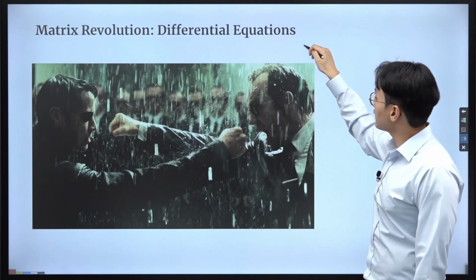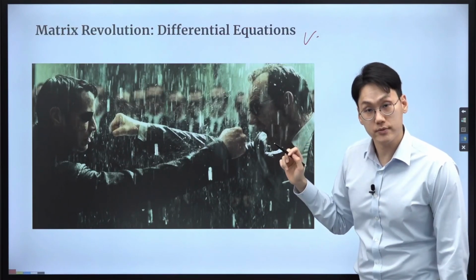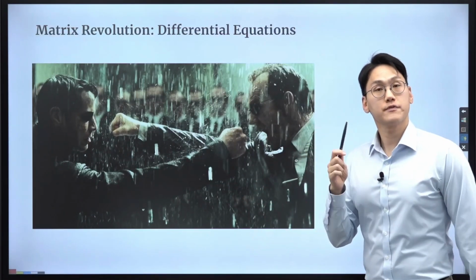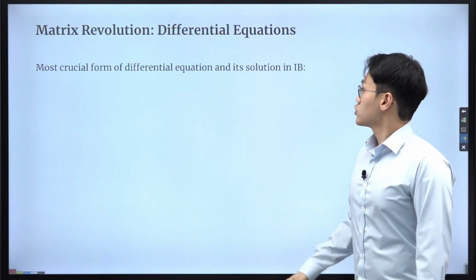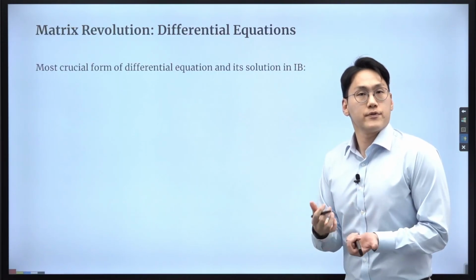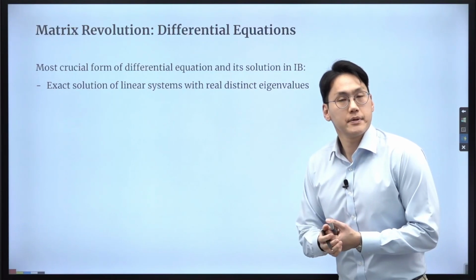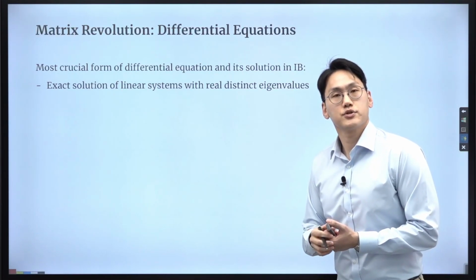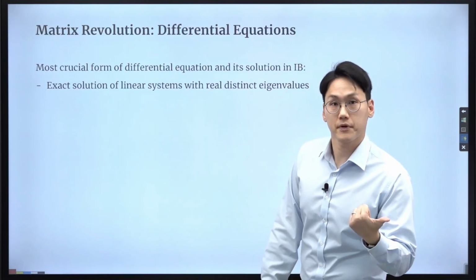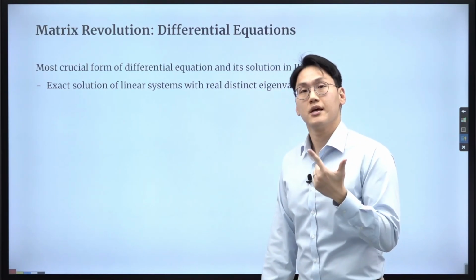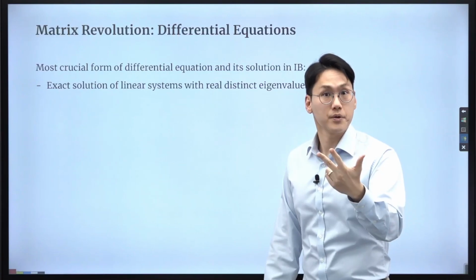The next thing we're going to have a look at is the differential equation. All right, let's have a look at the use of matrix for solving differential equation. Okay, here we go. The most crucial forms of differential equation you learn in IB, especially for the AI syllabus, are to solve the differential equation using the separation of variables, approximating with the isocline slope field and Euler's method.